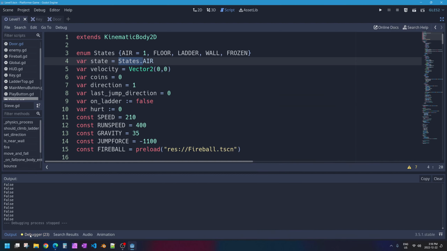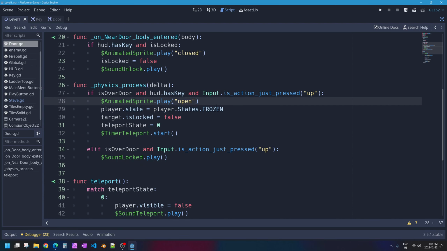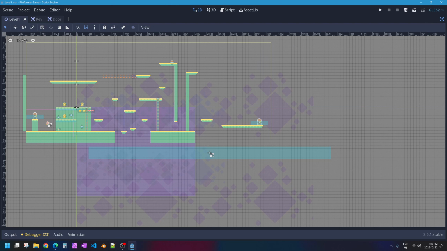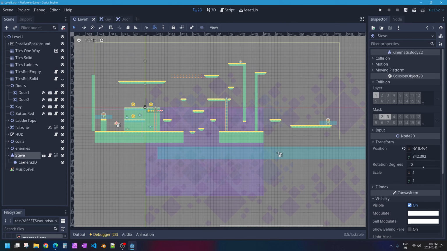So what I'm going to do here is in my door code, I am going to say, not only make me frozen, but take my player, so player dot set collision layer bit. That is a method you can call to change what layer your character is on. In my case, if I go back to my 2D scene and then unmaximize my workspace, he is on layer 1 right now, and that's how other objects can find him. However, if I turn this layer off just for a moment while he's teleporting, then nothing else can touch him.